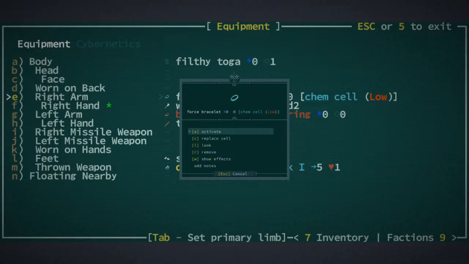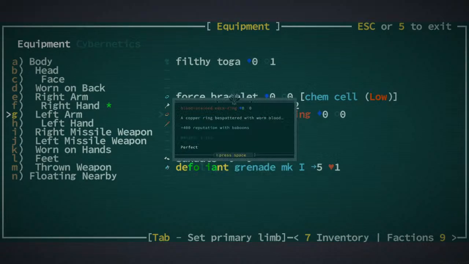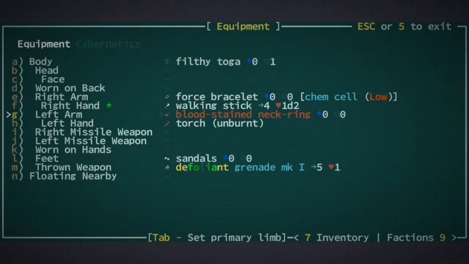The force bracelet makes a force shield or field, okay, and I will need to set a hotkey for this. This is the bloodstained neck ring. 400 reputation with baboons. If you find a unique baboon at level 1, they have really high stats for level 1 and good stat growths too. So if you can, take those through the entire game.